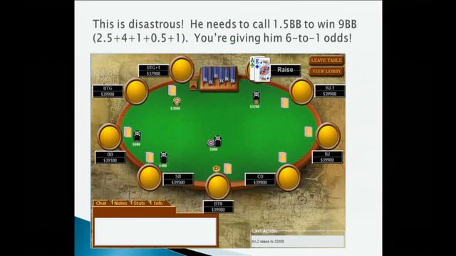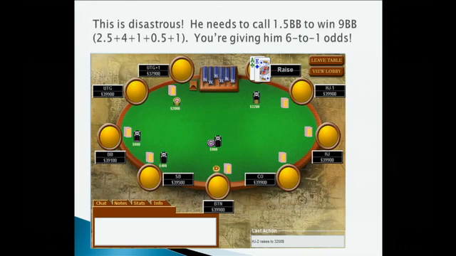So this is what you don't want to do. And I see some players doing this, which is fine because I've never really explained this in class. But if someone raises, let's say to 2,000, you don't really want to just click the raise button. This is what would happen if you click the raise button, because he raised 1,200 from 800 to 2,000. So if you click the raise button, this is the minimum amount you can raise. You can raise it to 2,000 plus 1,200.